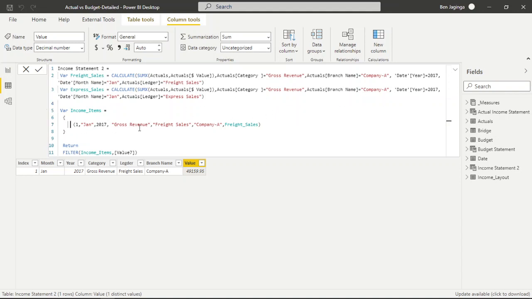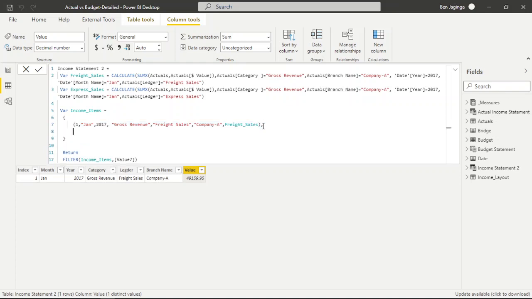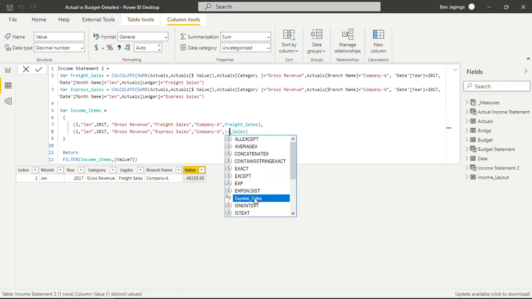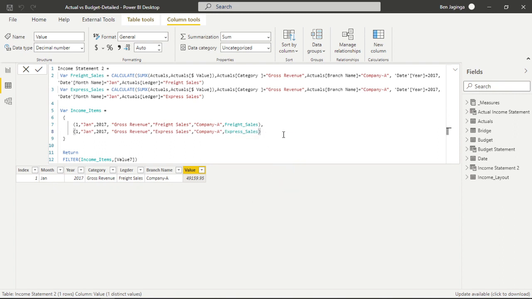So again, in my var income items, I'll copy this code. Then now here we'll change this one to express sales, not freight sales. So here is where we need a lot of keenness to have the correct values.